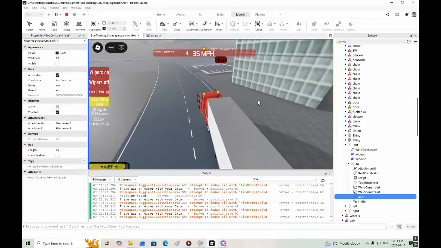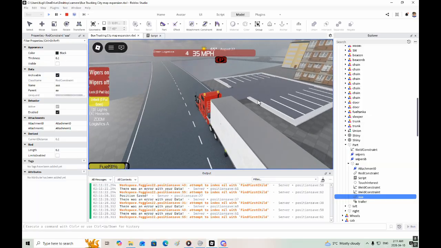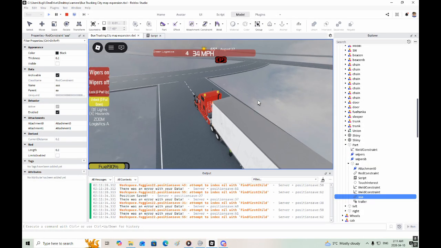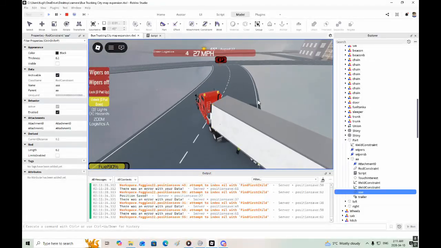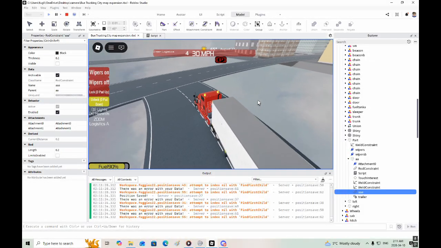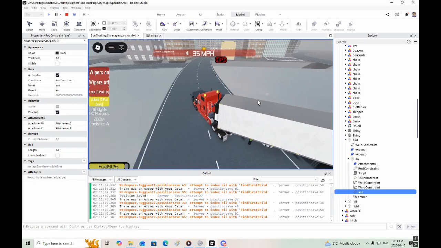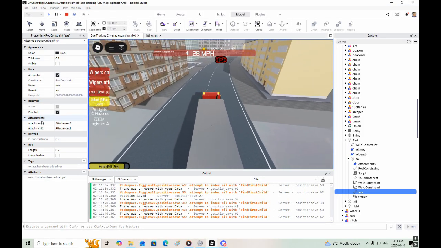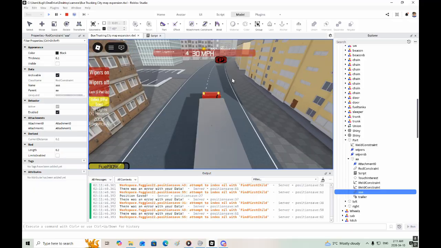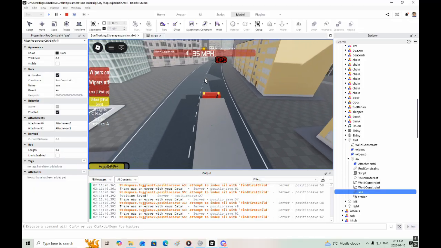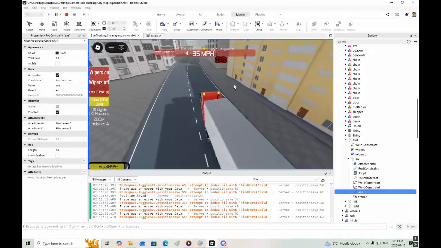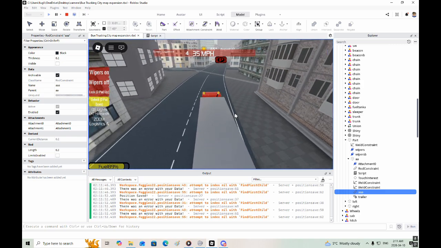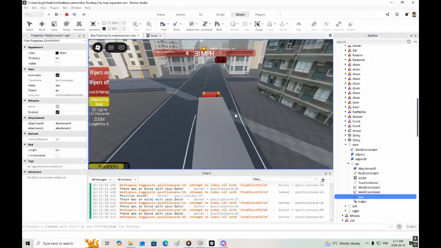When the two parts touch, they create that rod. And then we tell it all the properties that we want it to have: how long it needs to be, whether it's visible or not, all that kind of stuff. It's colors, right? You can go right through it. It's all right there. The most important things are these, attachment 1 and attachment 0. That's one end of the rod to the other end of the rod, and then your length. Once you know that, the rest really is a piece of cake.